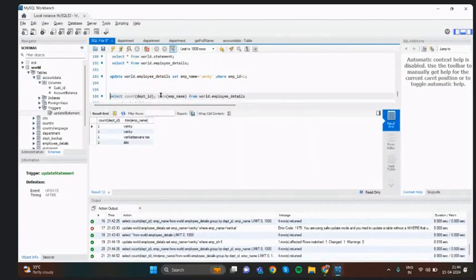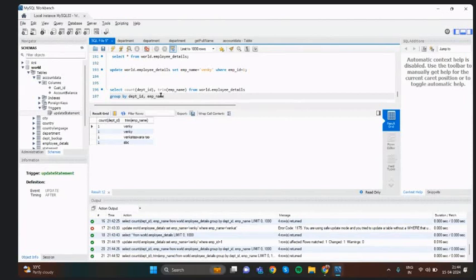No. Group by department ID, comma employee name. I'll check on this and I'll let you know.